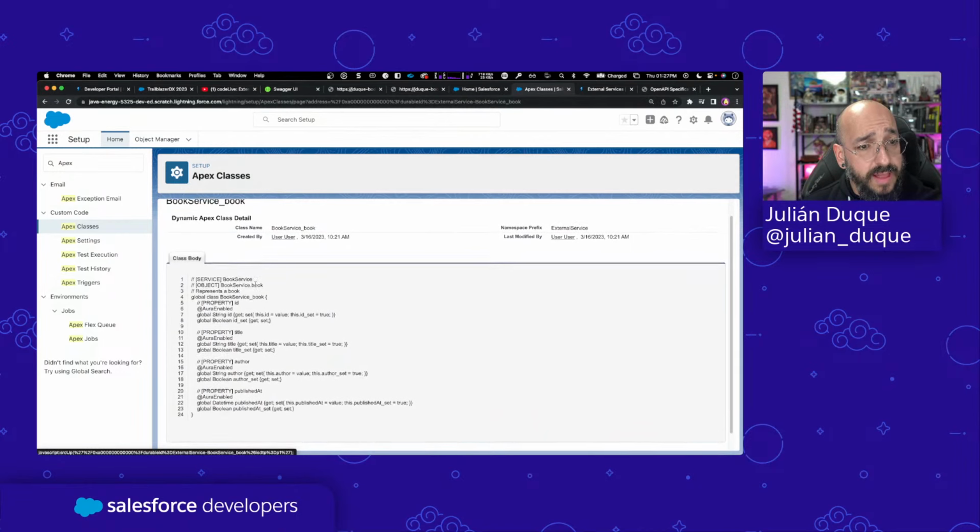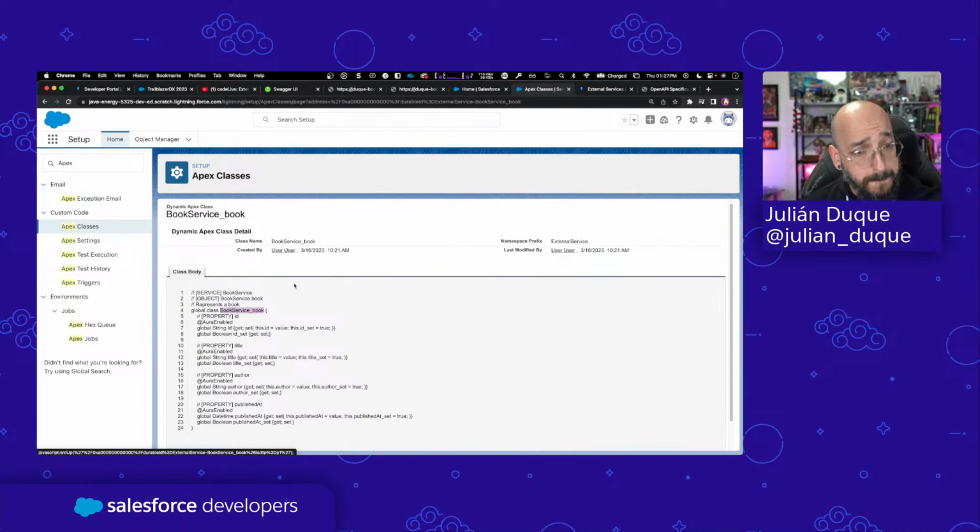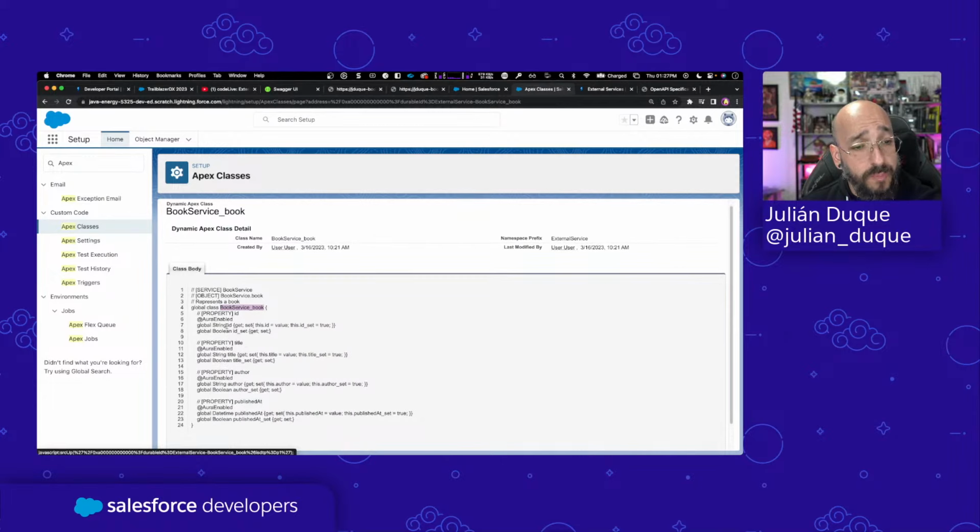And we see that we have a class called book service book that has 4 properties: an ID, a title, an author, and the publish at. 3 as a string and 1 as a datetime. So automatically Apex detects that this is a format datetime, and it will try to cast that information into the specific type. And this class lives under the external service namespace. So we will need to take this into account. In order to use this in Apex, we will need to use the namespace and the class name.